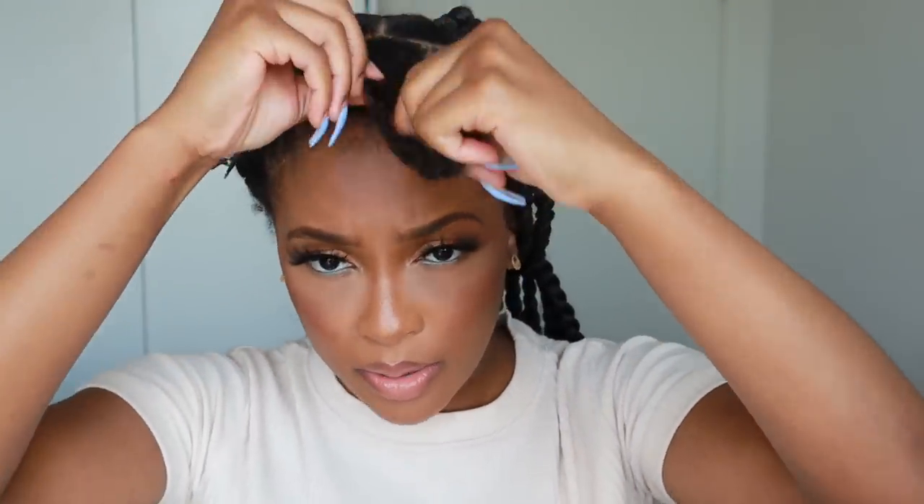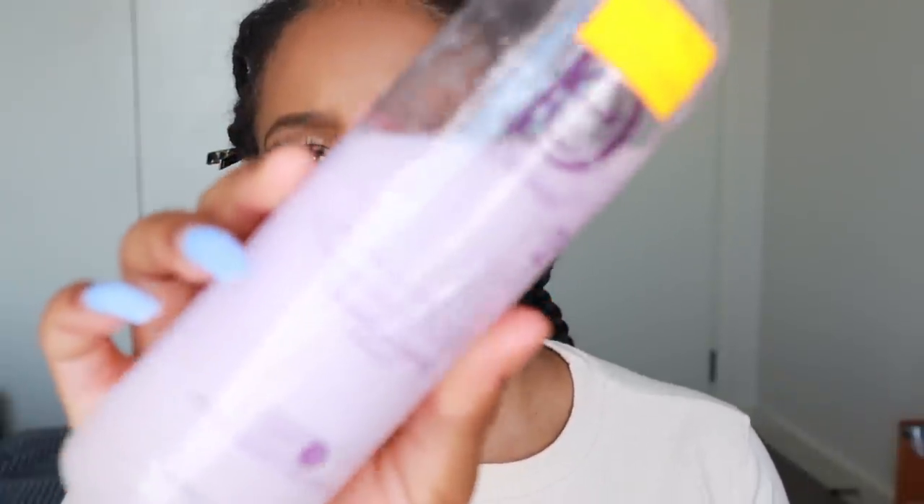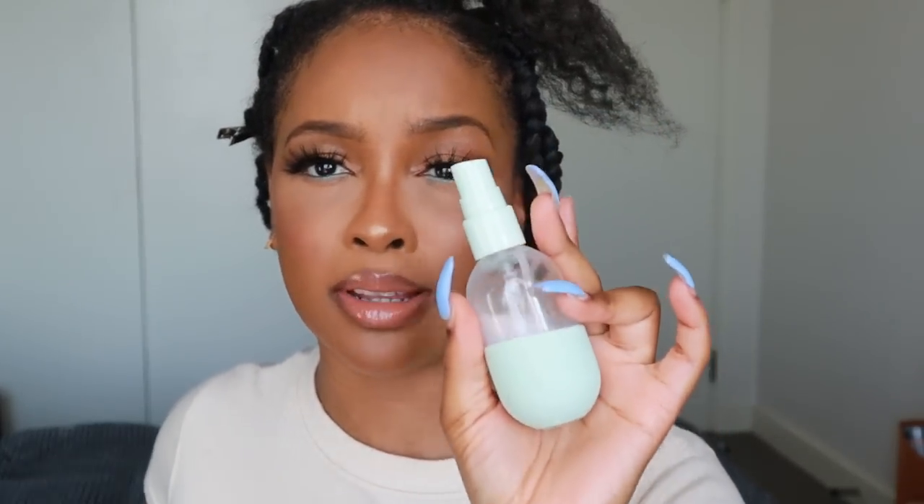I'm going to untwist this hair. For me personally I don't like using heat on my hair, but for braids I feel like when I didn't blow dry my hair the ends would be frayed and you'd see that coming out of the braids. So to make it look as neat as possible I did use heat. Because I don't normally use heat on my hair, it's very important that it's protected, so I'm using the Design Essentials Agave and Lavender blow dry primer — it's a heat protectant and also gives your hair shine. I broke the bottle so I put it into this little small one.